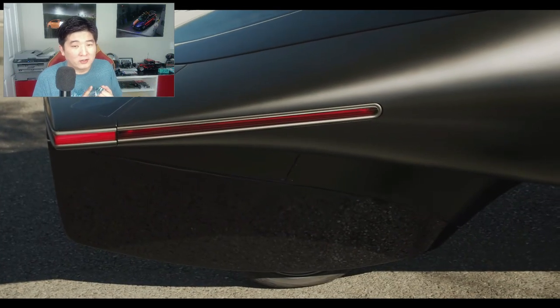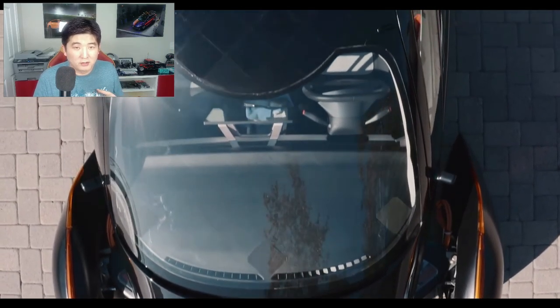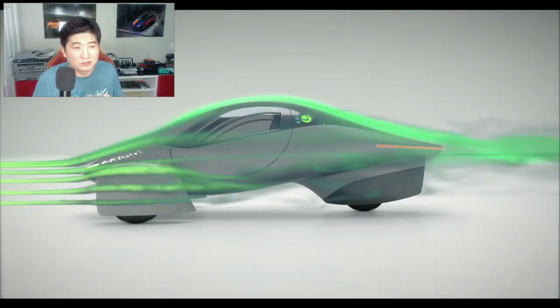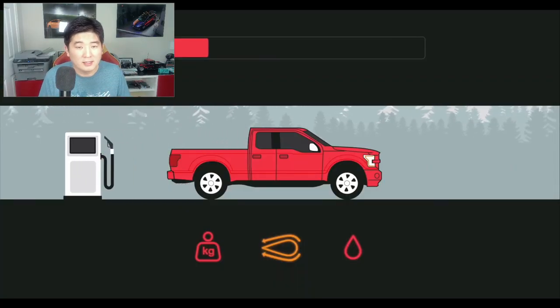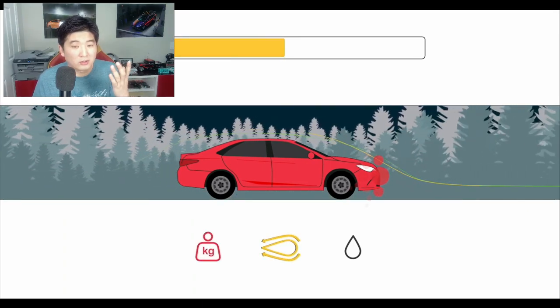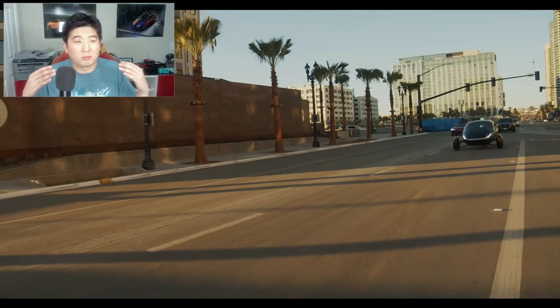On top of that, it has the ability to solar charge itself. See those solar panels on the hood and roof there. Depending on the option you get, you can get up to 40 miles on solar charge alone. So if you're a commuter doing less than 40 miles a day, in theory you never have to charge the car — it charges itself while sitting in the sun in the parking lot. Even if you live in an apartment without a charging station, you never have to fill gas or plug in. It's a very, very good concept.